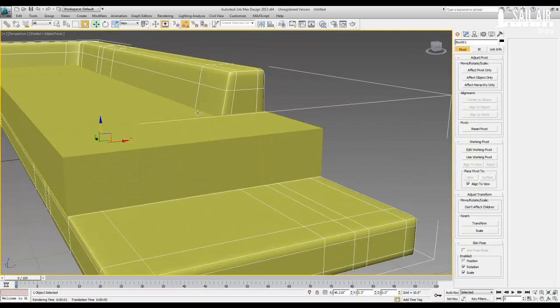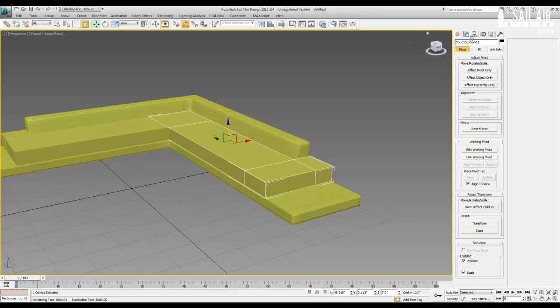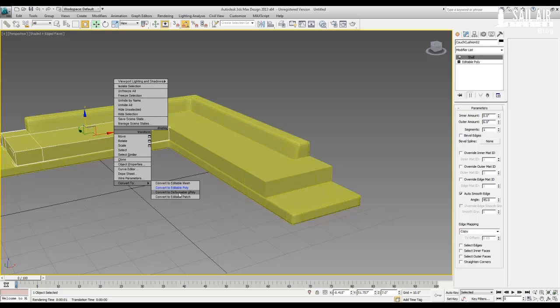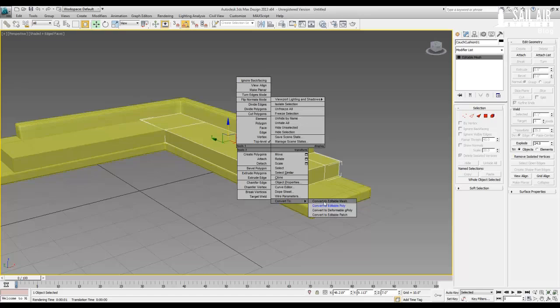Alright, so that is that. Now let's start making these cushions. Now the cushions are supposed to look a lot more cushiony. So, nutshell, I'm going to have to collapse it down to there, just so I can start using this as my complete. You can convert it to, or you can collapse it to, it doesn't really matter. That collapses it to an editable mesh, so actually it's better to convert to editable poly, because that's the only thing I like working with. Alright.